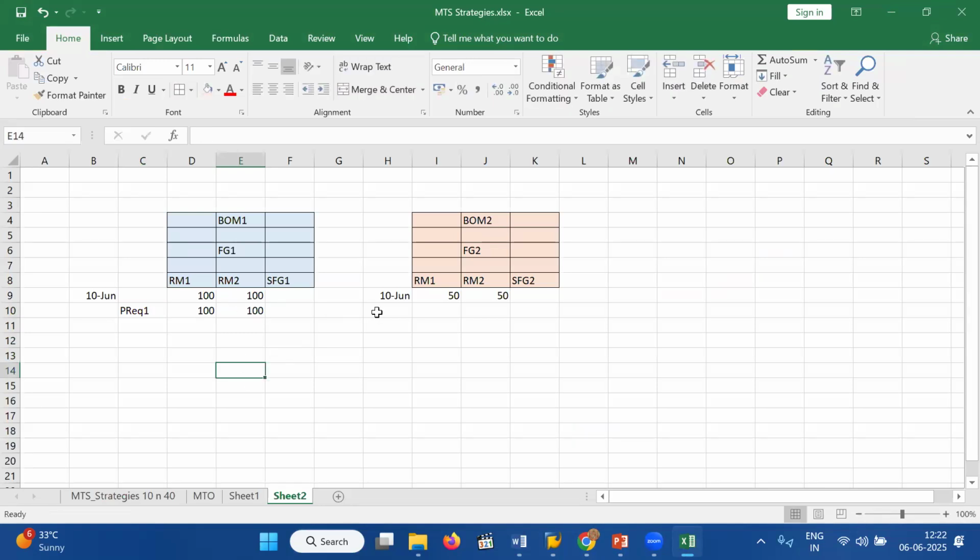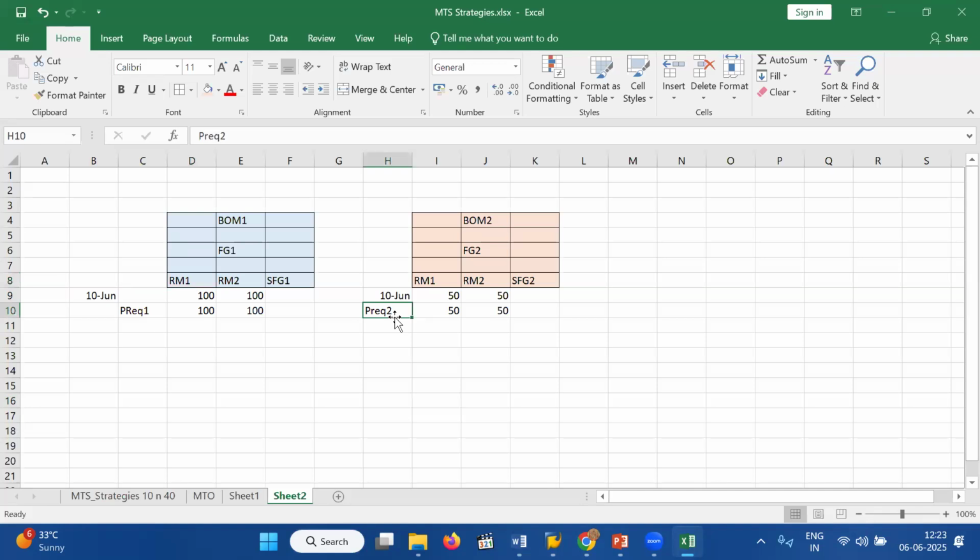Here also, a separate requisition will be generated for this 50 and for this 50 of the second raw material. Since my requirement date is the same for the same materials, raw material one and raw material two, I have two different quantities on the same date with different purchase requisitions.